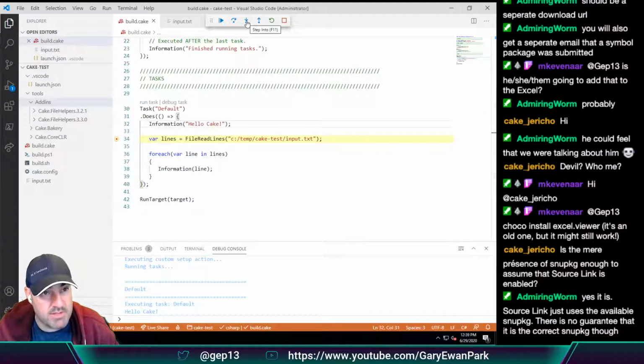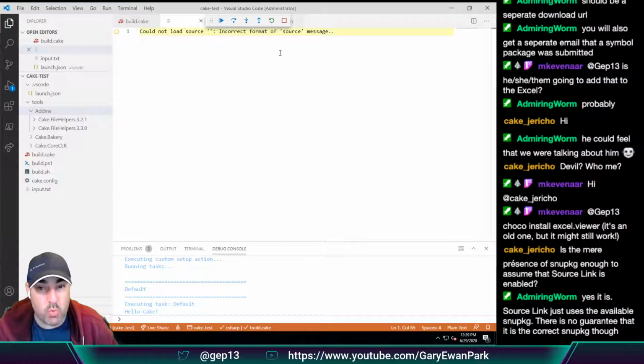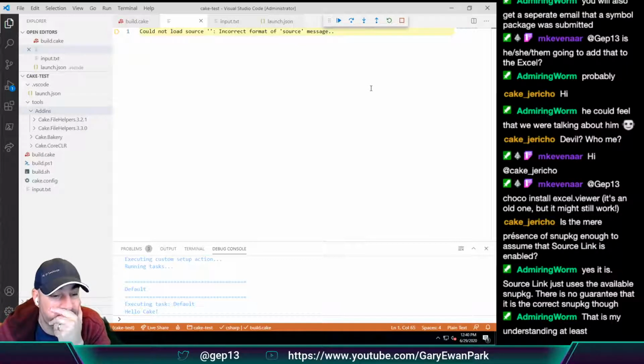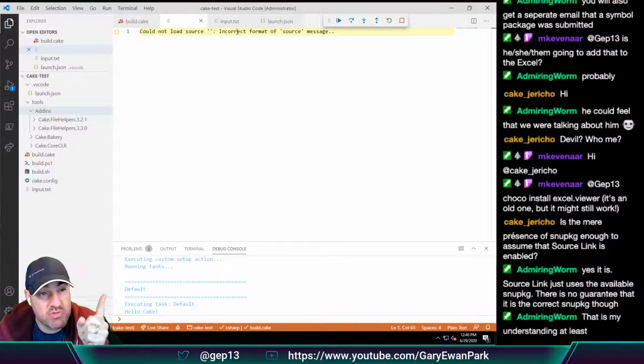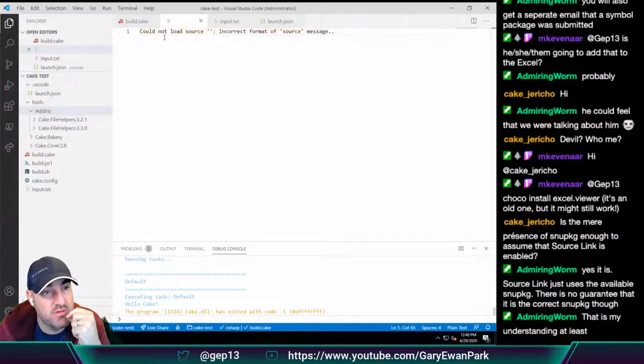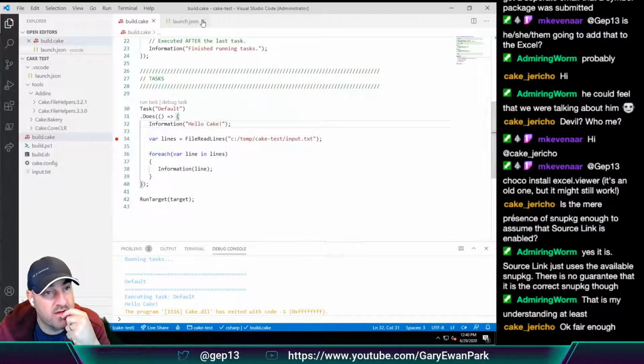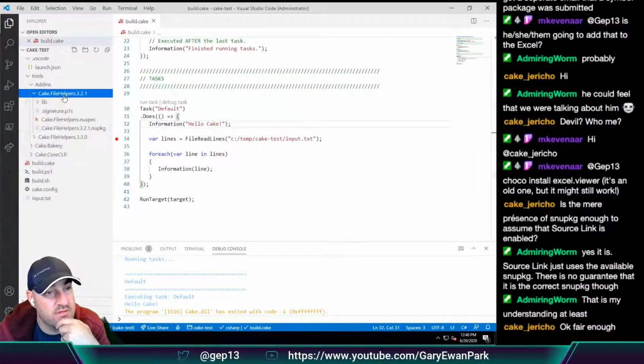I'm going to click the step into button here. Oh! Why is that not working? So that's what it was doing before. Did that exact same thing with the 3.2.1 version. I was sort of hoping that that was going to be enough.